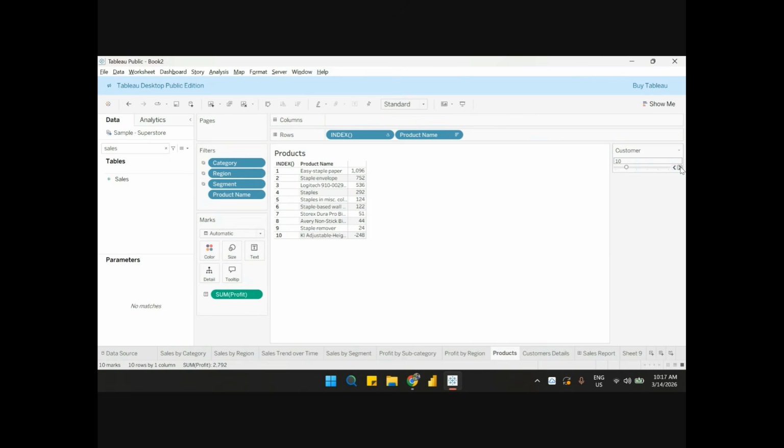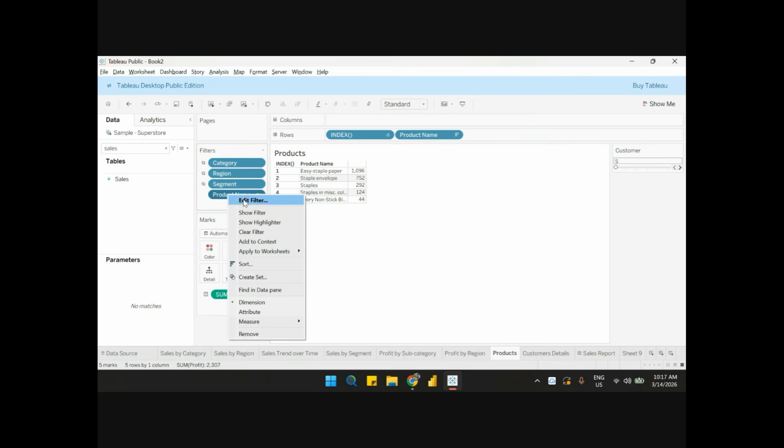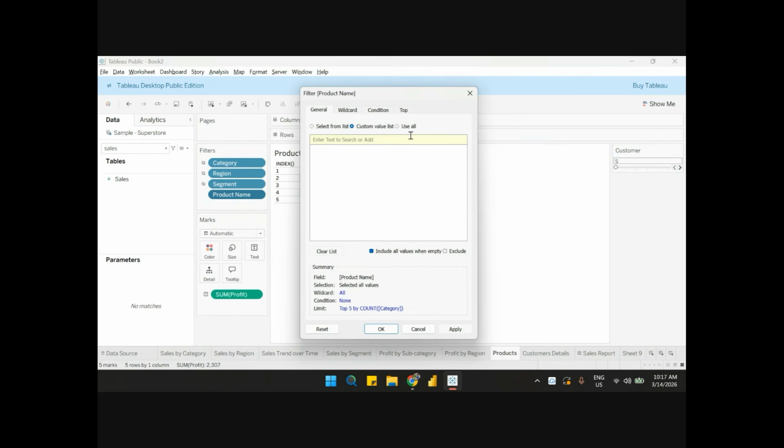It's not coming because at the product name level you are doing filter. Okay, this is also one kind of parameter. It's not fully a parameter, it is kind of a filter. You did not create any other parameter options? No. Okay, I got stuck. So yeah, here why it's not happening, because you use the string and you have to make it integer, because in a product name you added a filter and you can right click the product name at the filter, right click edit filter, go to the top.